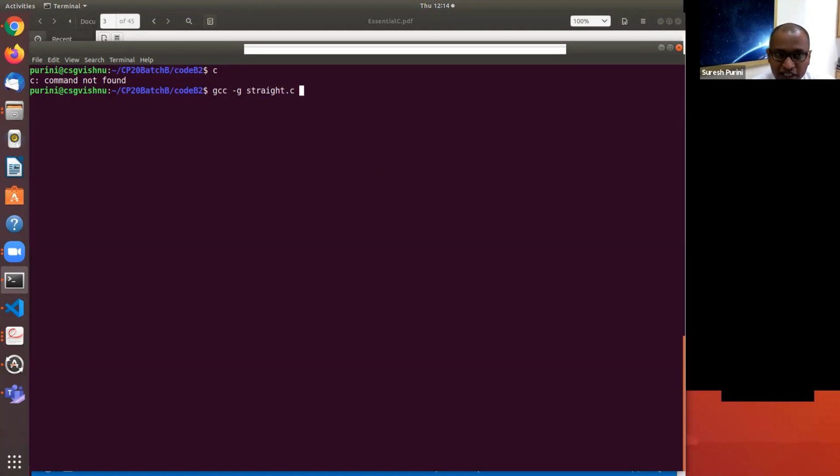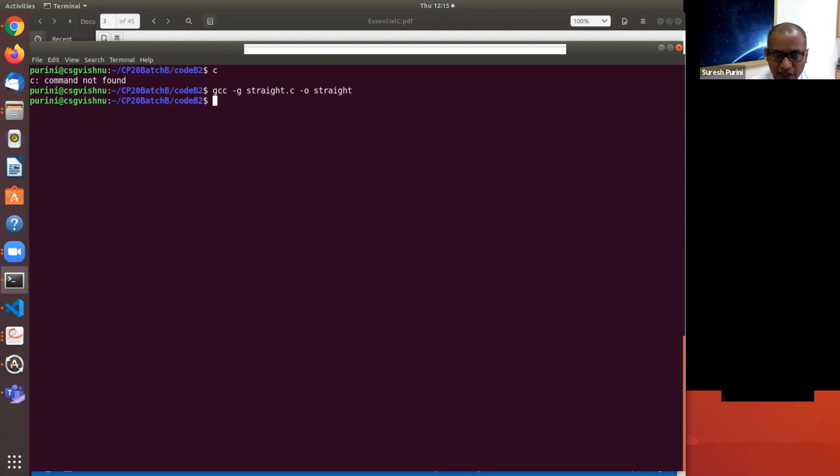This -g is what is called a compiler flag. Using the -g option, you compile your program, and then you generate your executable in a file called straight. Step 1, are you with me on step 1?